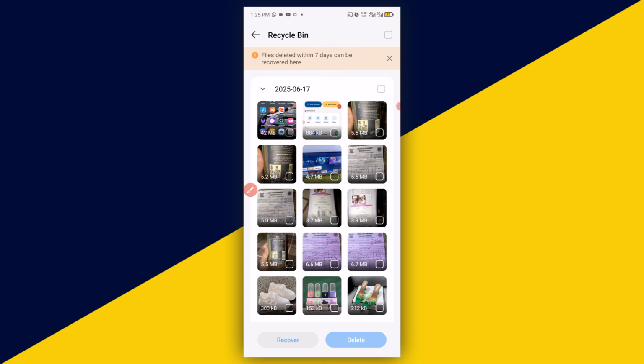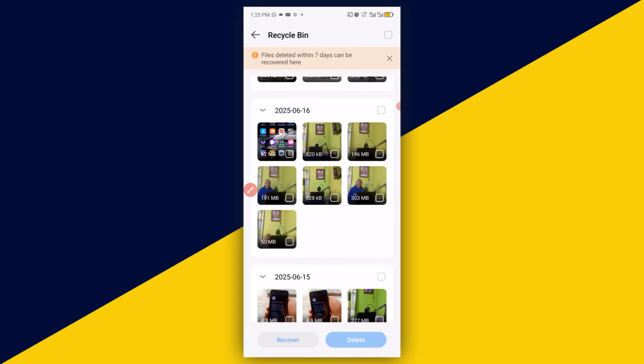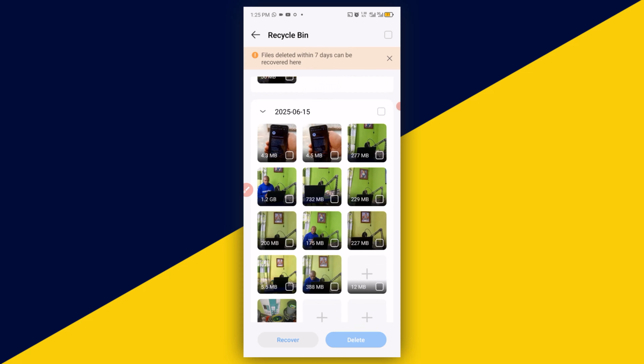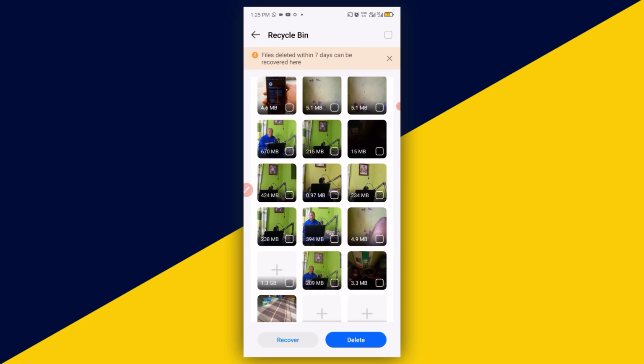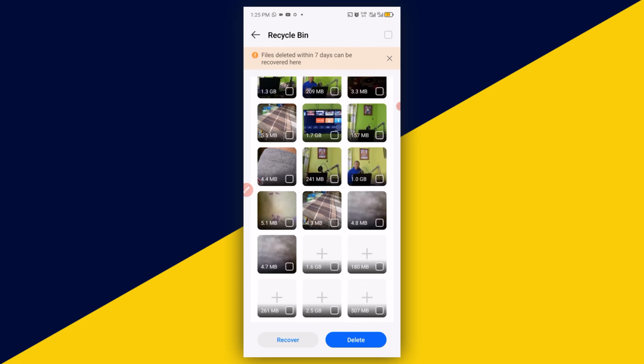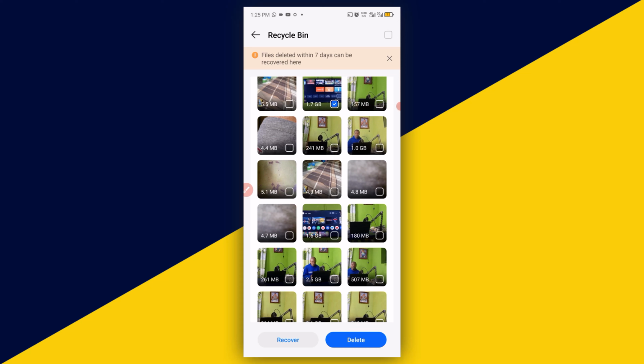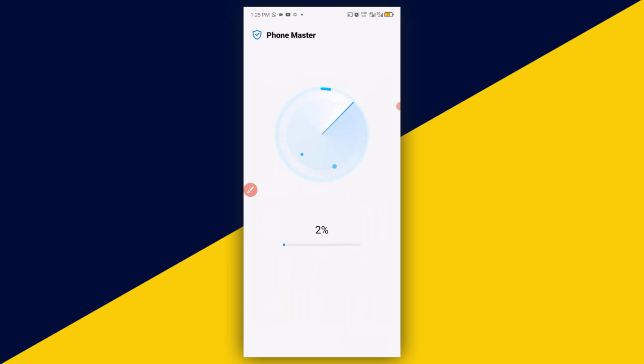So right here, I have some of the trash files. So what you need to do is you can simply review as many as possible right here. Review them. Anyone you don't want, just select. Once you select as many trash files as possible that you don't want, next thing you need to do is to click on delete right here. And then make sure you click on delete, and you are going to save a lot of storage space from there.